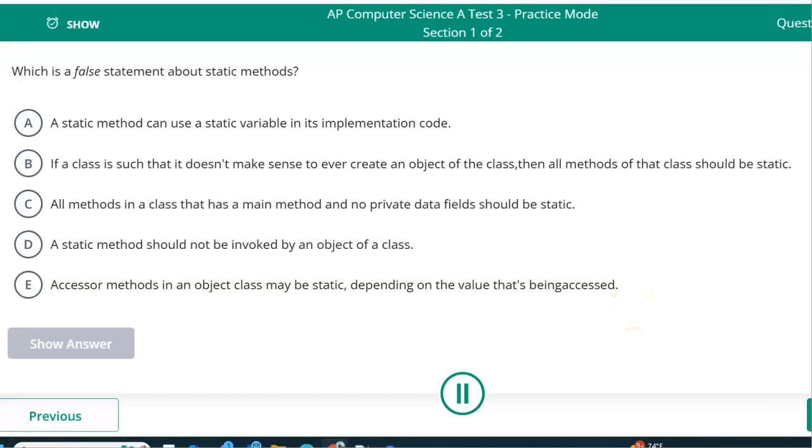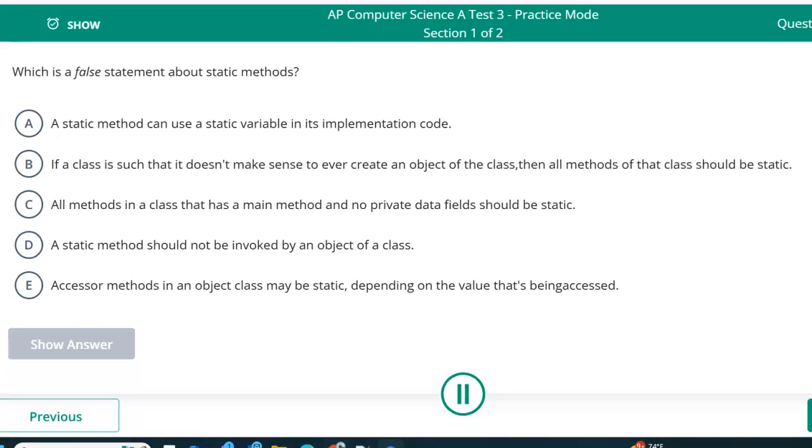What is a false statement about static methods? Let's see. A static method can use a static variable in its implementation code. Yeah, I don't see why not. If a class is such that it doesn't make sense to ever create an object of the class, then all methods of that class should be static.